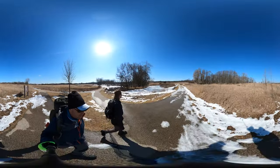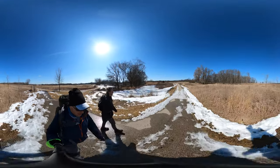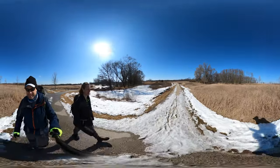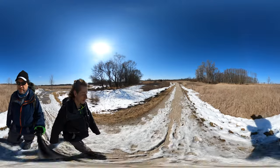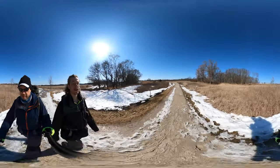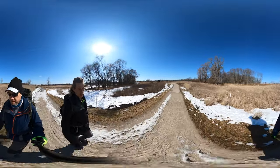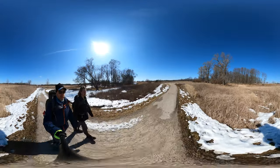We keep having to read definitions of some of these words because we don't know them. Like last week at Glacial Park, we learned about what kames were — they were the sand and gravel deposited by basically a waterfall coming off the top of the glacier. And now we're discovering what moraines are.